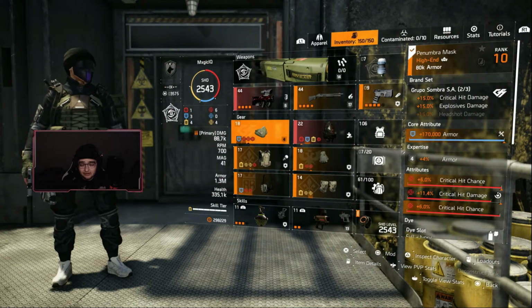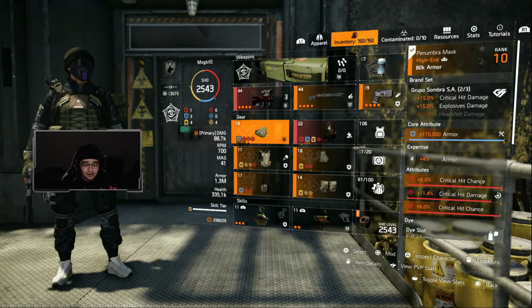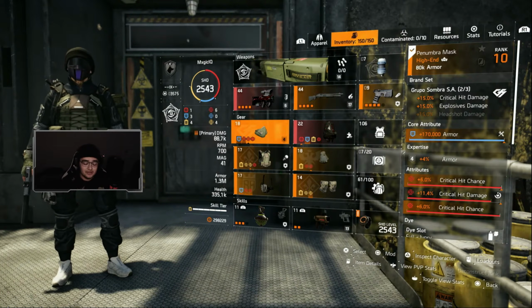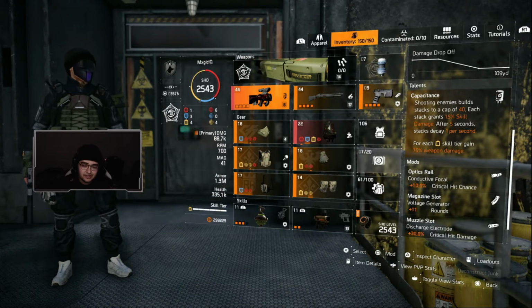We're giving up about 12 to 22%, 24% crit damage to do so, but I think it's worth it, as mainly the sticky bomb is our main source of damage. Without further ado though, let's get straight into the build, check out the stats, and show each piece one by one. Alrighty guys, now getting straight into the build.